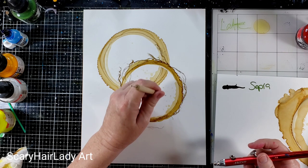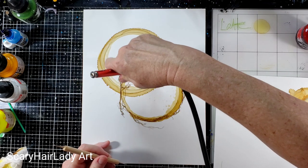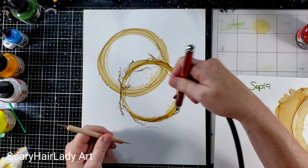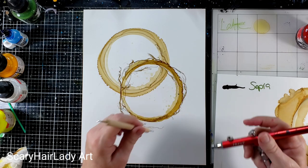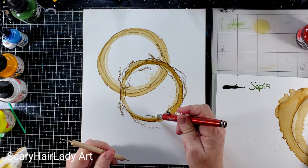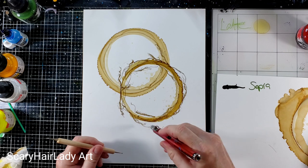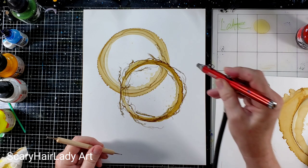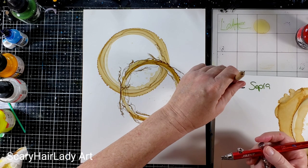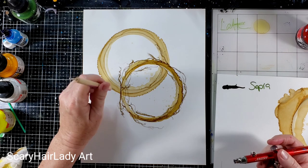Yeah, I kind of like this. Okay, so on the inside, I kind of think I want to go this way. This looks pretty cool. Yeah, that's stinking cool. Do I want to do the other one? Yeah, might as well. Okay, I'm gonna do it all.